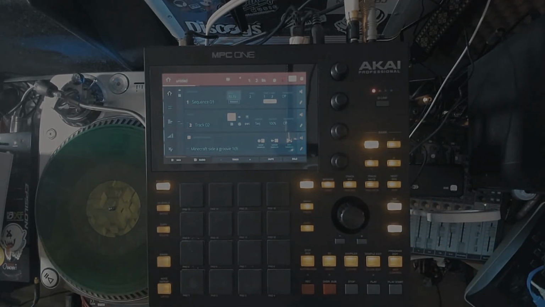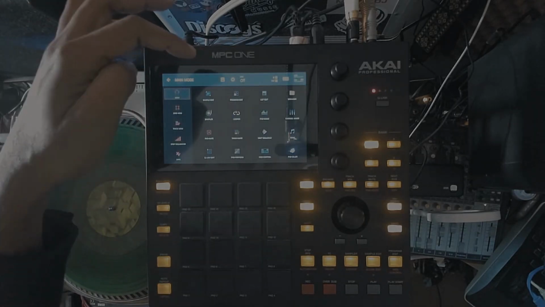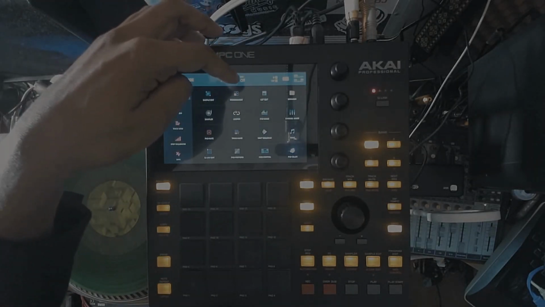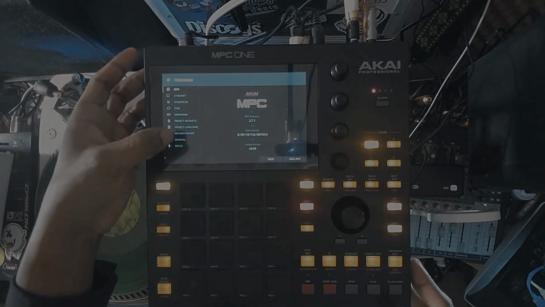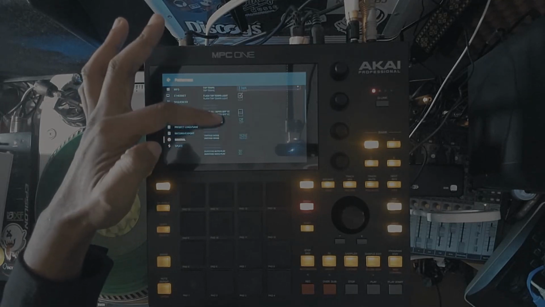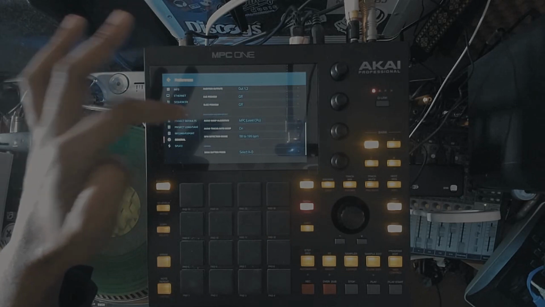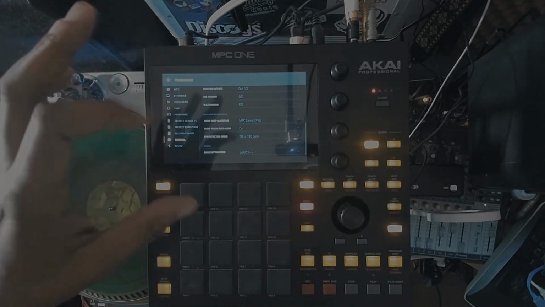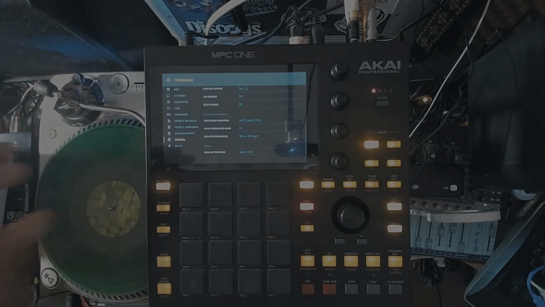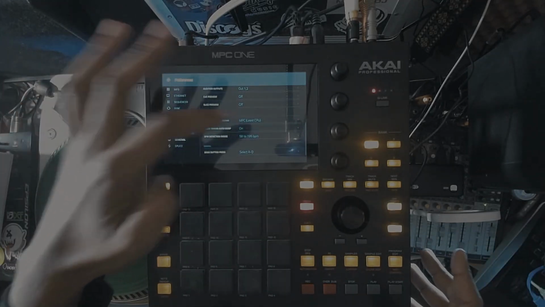Now, however, there's a saving grace here. Don't trip, be super cool, calm. It's quite easy to get to that. So what I'm gonna do here is I'm gonna go into my main menu here in main mode, and I'm going to hit this gear knob. And what you're going to do here is something I've already done, but I want to show you guys in retrospect. You want to choose the audio algorithm to be MPC least CPU, so therefore you don't use up a lot of your virtual memory, but you can have your audio tracks auto warp.